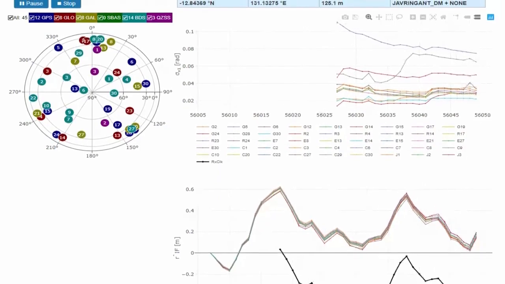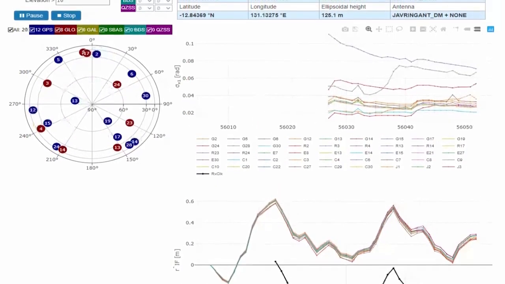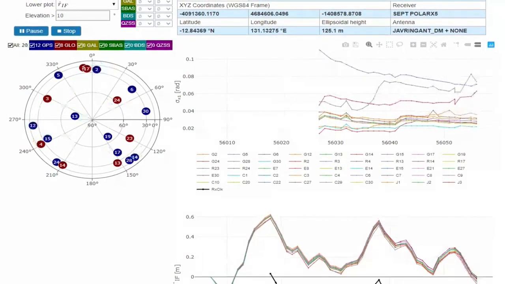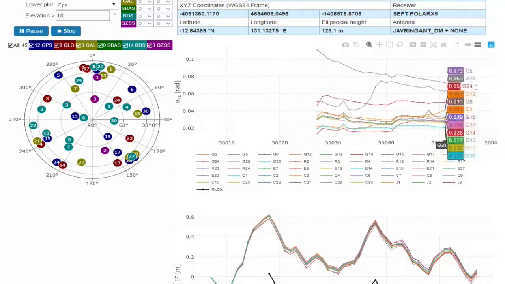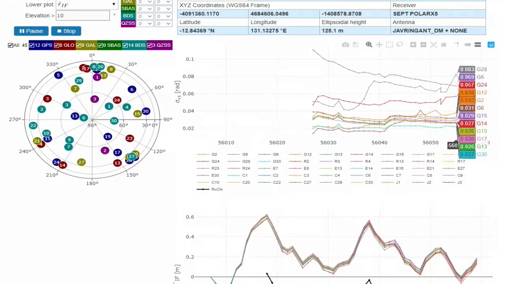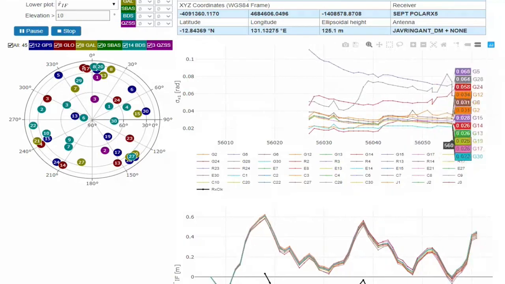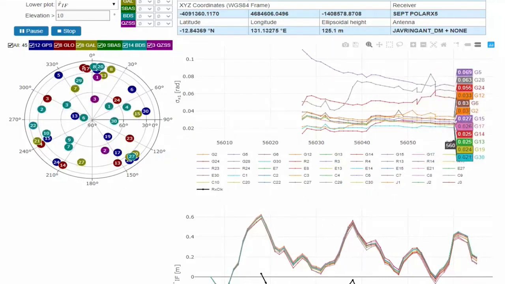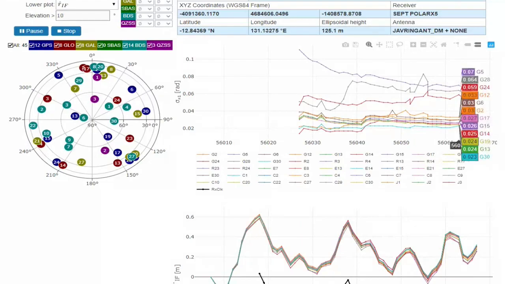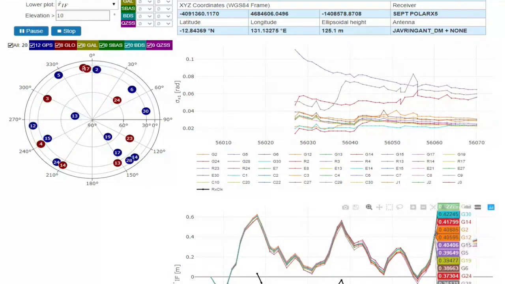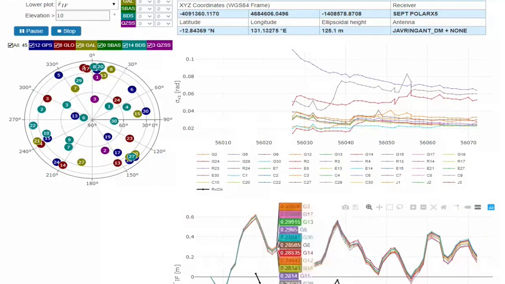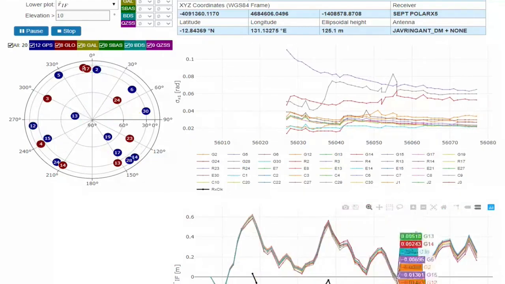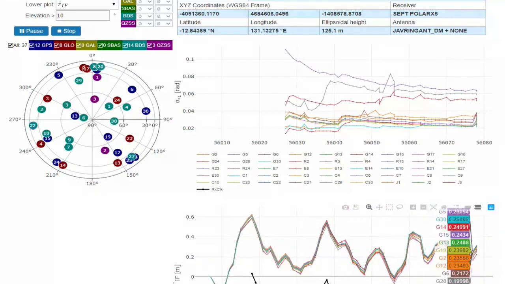All the plots are in real time, so I've introduced you our website NaviNet, which can monitor the phase scintillation index sigma phi in real time from many stations over the world. The requirement for the station is it can collect data in real time and send it through NTRIP connection, which is normally featured in a CORS network.